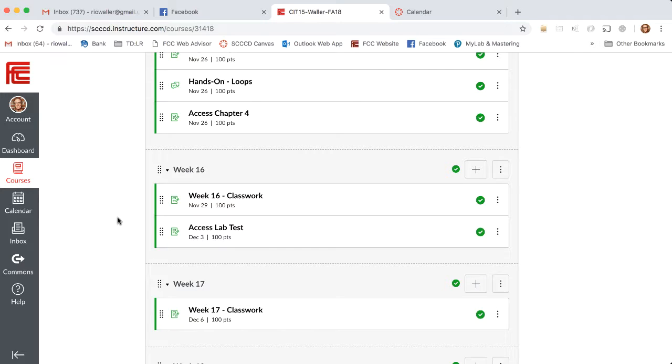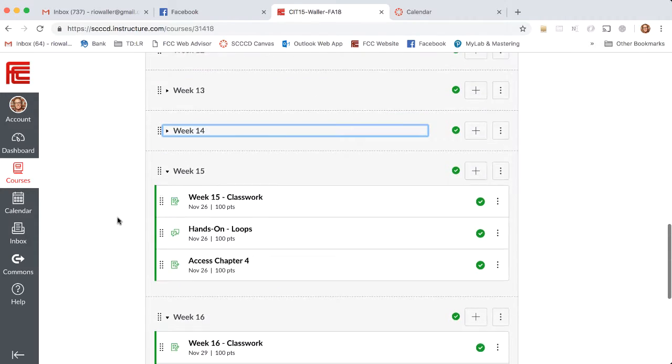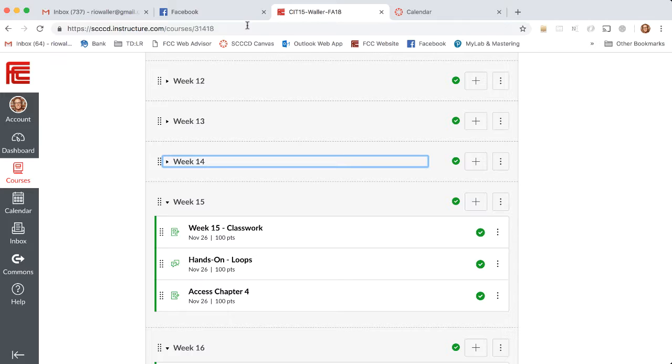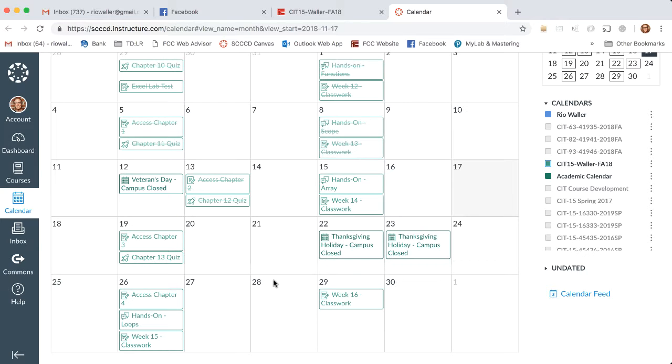semester calendar. Because, as I've said before, and I want to say it again, some of the videos you've watched up until this time were from a previous semester. And I've always said, make sure you check the calendar. So again, the calendar, I have it in a new tab.